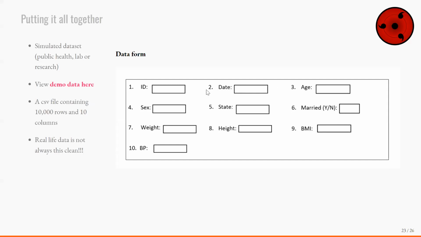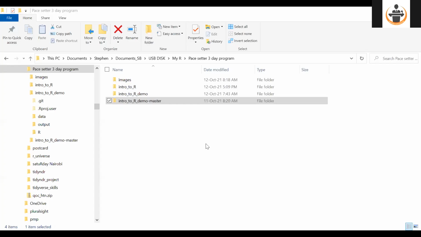So what I'm going to do right now is stop sharing this, and then share my folder that I did download. This is the folder I downloaded, called intro_to_r_demo-master.